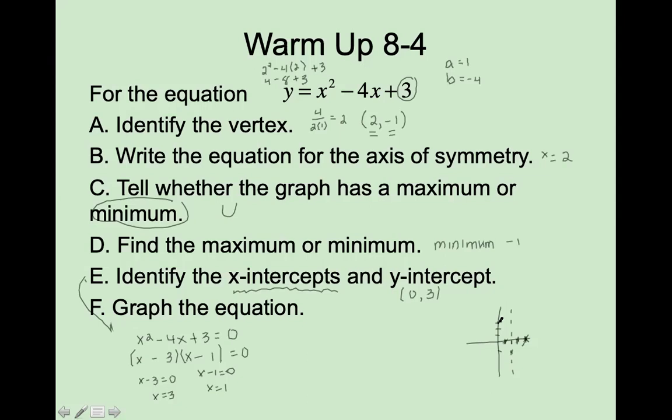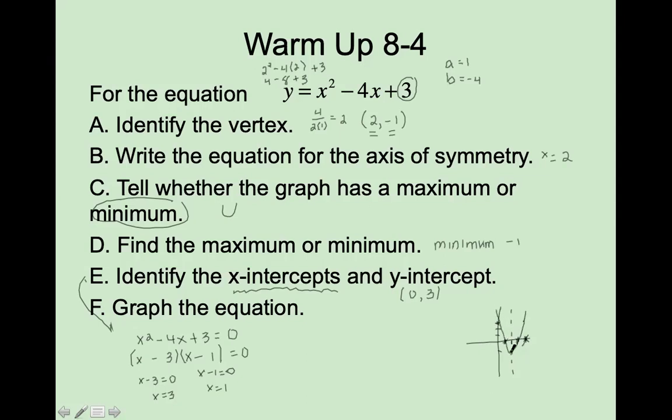And remember, we can find a mirror image of that point. So if I go 2 to the left and 3 up, there must be 1, 2 to the right and up 3. And now I can draw my curve using my axis of symmetry. I know both sides need to look the same.